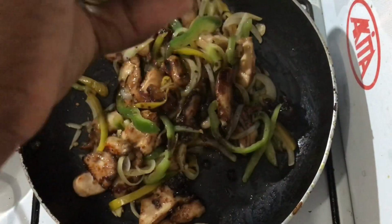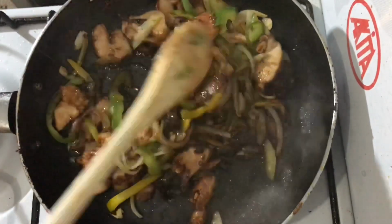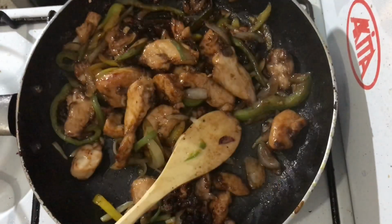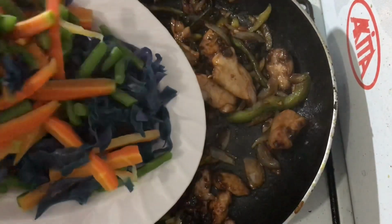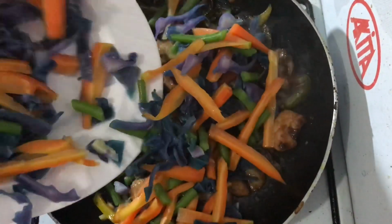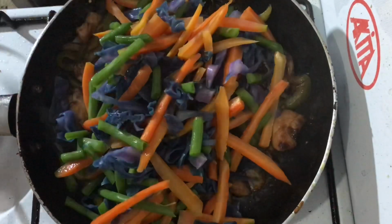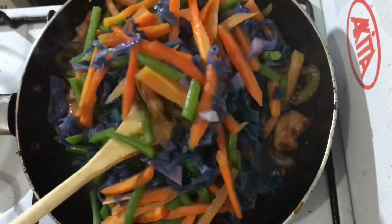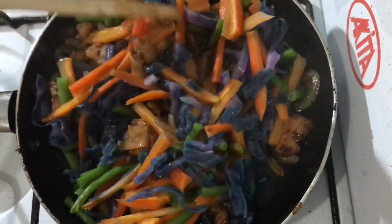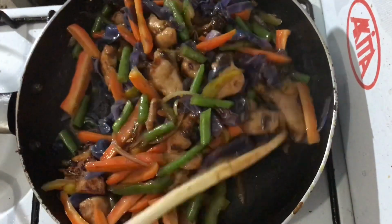I'm going to be adding 1.5 tablespoons of soy sauce. So in total, I had 3.5 tablespoons of soy sauce. Next, I'm going to be adding my vegetables. My vegetable stir fry.